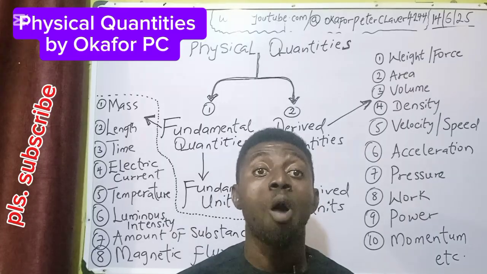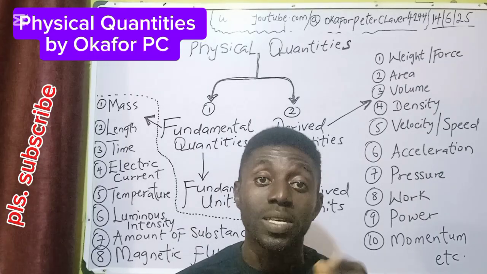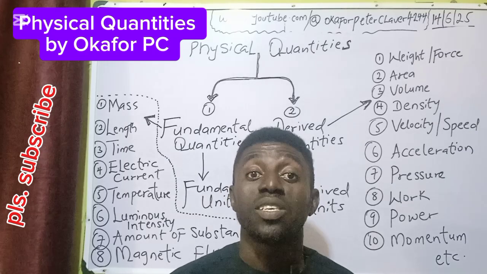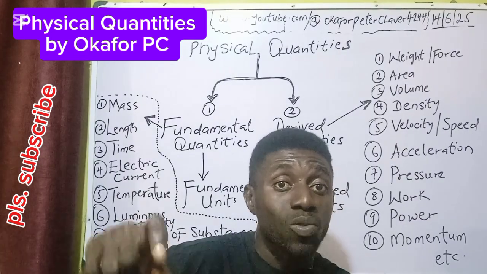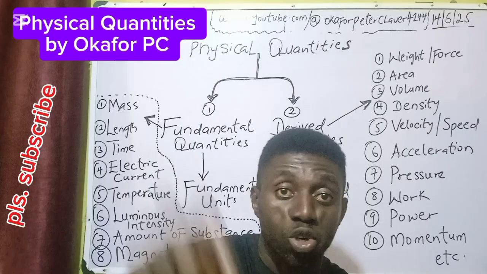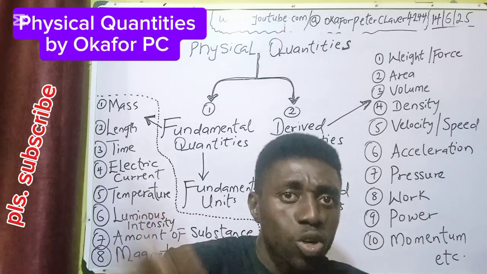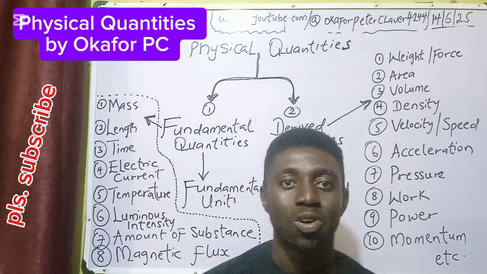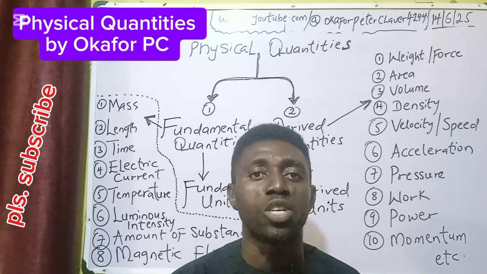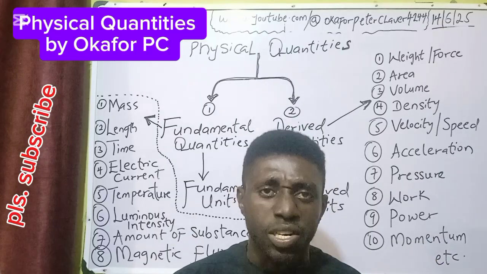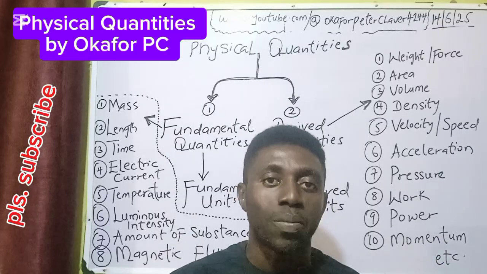Temperature. All matters have temperature. That's why it's fundamental. Temperature is the average kinetic energy in a body. Since all matters have particles that are in constant random motion, the constant random motion attributes the existence of temperature. The more the constant random motion, the higher the temperature. The less the constant random motion, the lower the temperature. So the average kinetic energy of these tiny particles in matter is what gives us temperature. The degree of hotness or coldness of a body or environment, temperature.